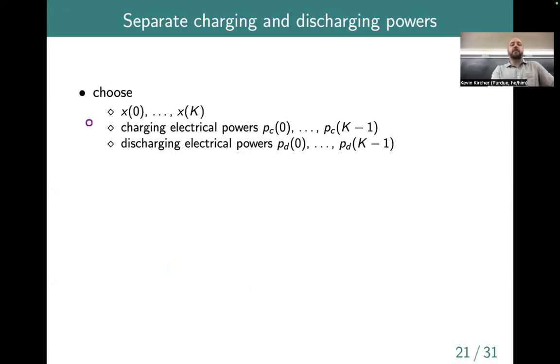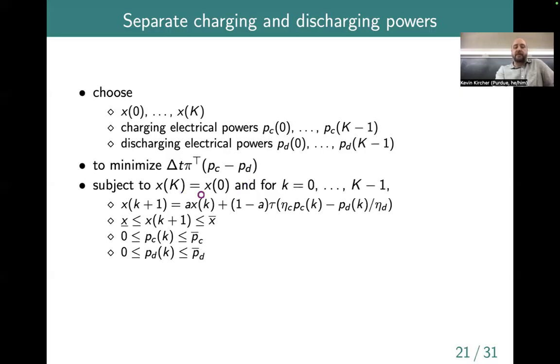Okay, what does the problem formulation look like if we separate out the charging and the discharging powers into two different non-negative variables? So here we're choosing the energy profile, we're choosing the charging powers and the discharging powers, and we might as well just work with the electric power that we're exchanging with the grid rather than the chemical power. So the power P is just equal to the difference between charging and discharging. And we just, again, have all the same constraints. And our dynamics look a little bit different, but they're still kind of linear dynamics here. And then again, we have non-negativity constraints on both the charging and the discharging power.